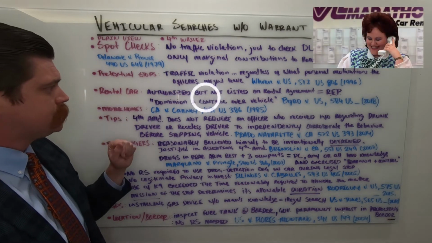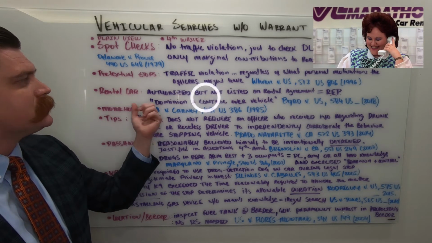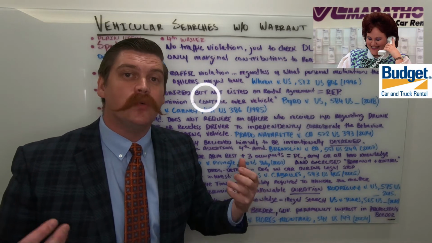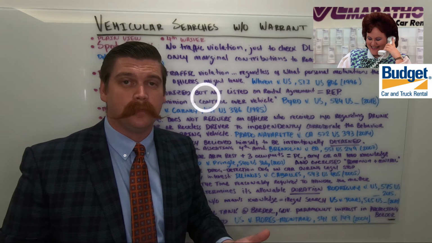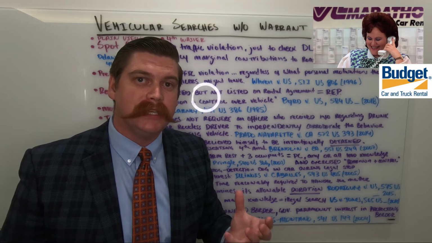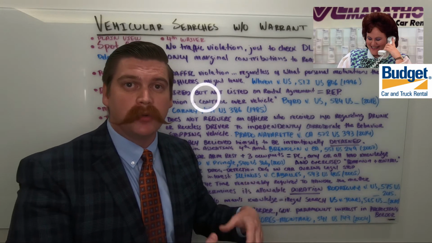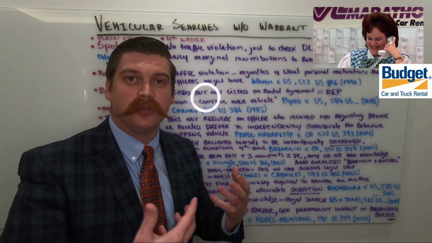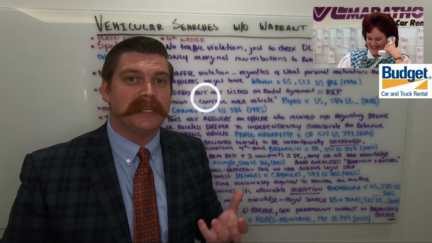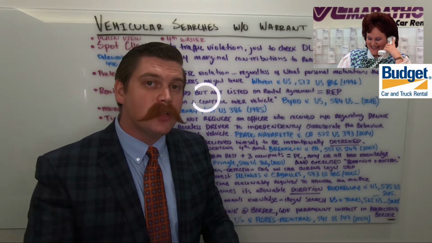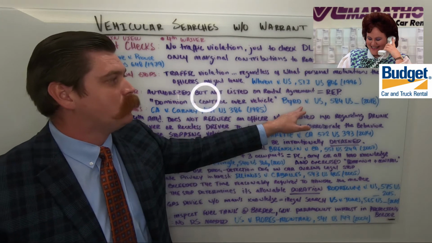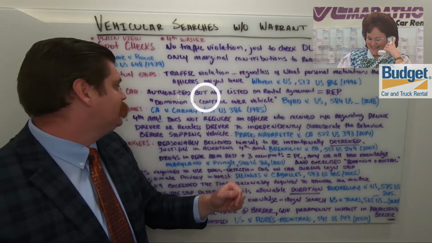Moving on to rental cars. If the driver is authorized but not listed on a rental agreement, he still has a reasonable expectation of privacy. What does that mean? It doesn't matter who the owner of the vehicle is when we're dealing with the Fourth Amendment. If you borrowed a car from your friend and you get pulled over, you still have Fourth Amendment rights because you have a reasonable expectation of privacy in that vehicle, as long as you have dominion and control over that vehicle. This is from Byrd versus United States, a 2018 case.